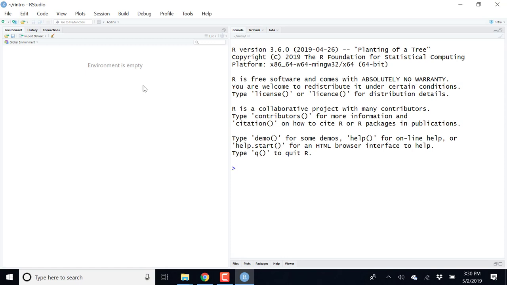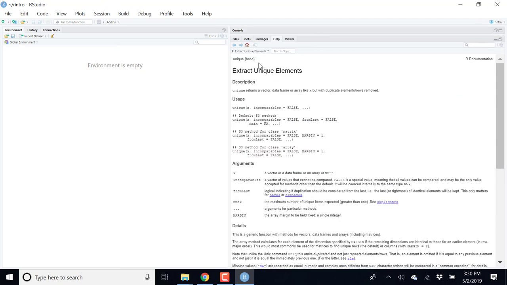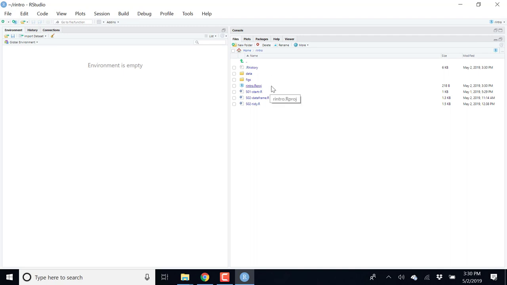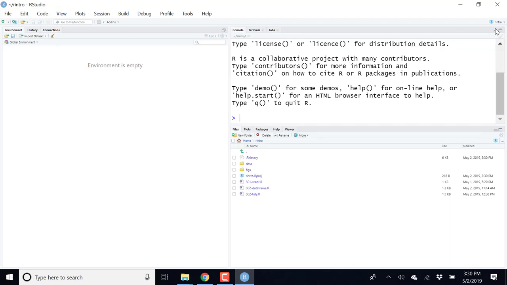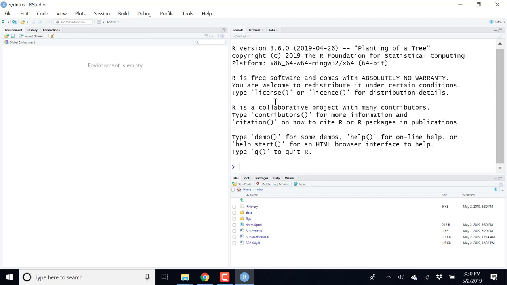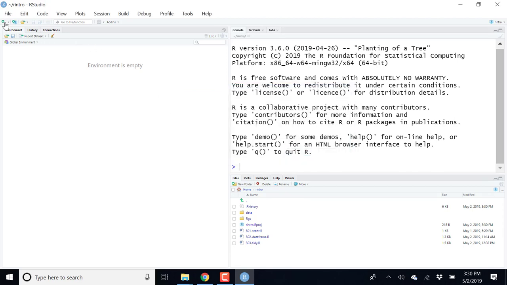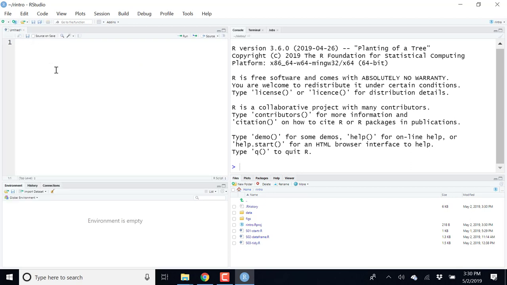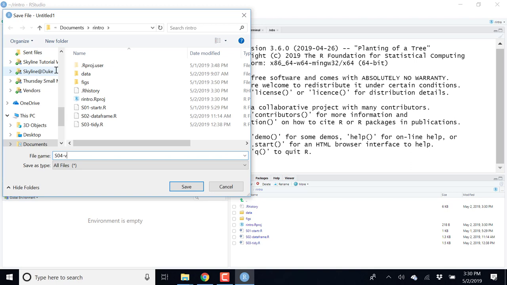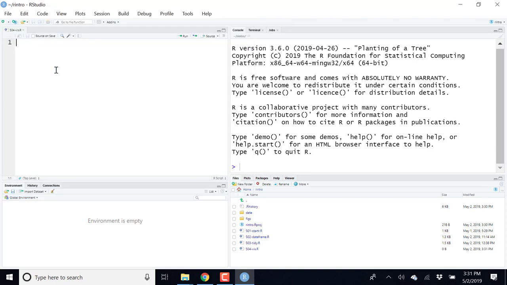And so RStudio restarts and sets the session so that my working directory is here. If I look at the files, these are the files and directories in this project working directory. And then I'm also going to immediately create a third script. I see that I called my scripts S01, S02, S02, so I'm going to rename this one S03. And I'm going to create a new R script that I'm now going to save immediately and call S04, because we're going to learn about visualization now.